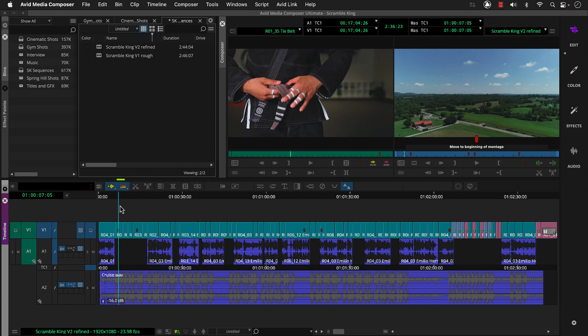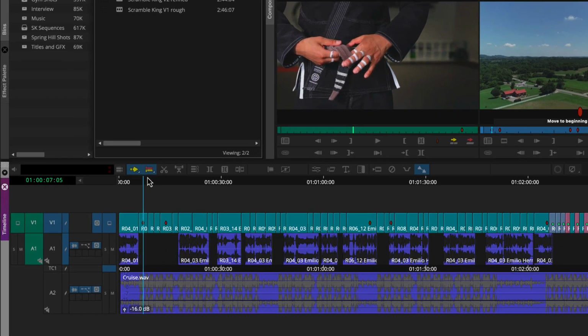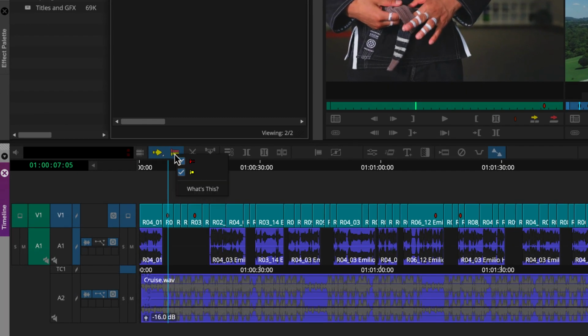Now we're going to use trim tools to clean up our cuts and finesse the pacing of our story. If we right-click the trim tool, we'll see two tools, red overwrite trim and yellow ripple trim. We're going to use both, so we'll leave both selected. And for now, we can deselect the segment tool. And we'll activate link selection toggle for trimming the segments with both video and audio. We're ready to preview our first fix.